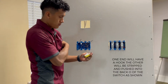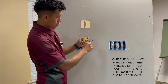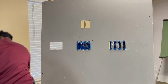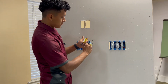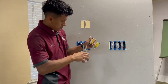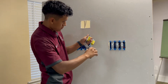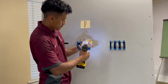Now, what we're gonna do, we have our first switch. On this one, we're gonna push the wire into the back of the switch, and then bend it. At our other switch, put the hook on the screw, and you wanna close that hook so that you know you have a secure connection. Before you tighten the screw, and you want to tighten the screw.